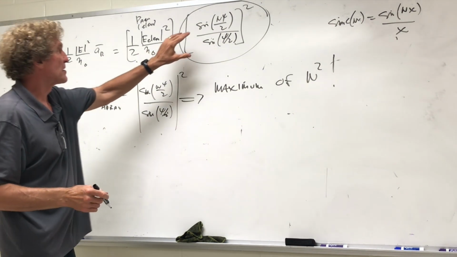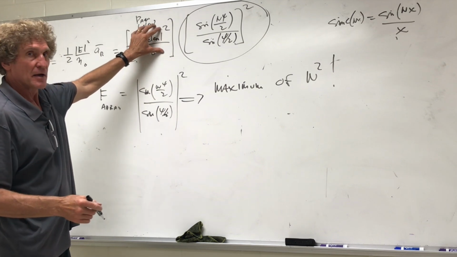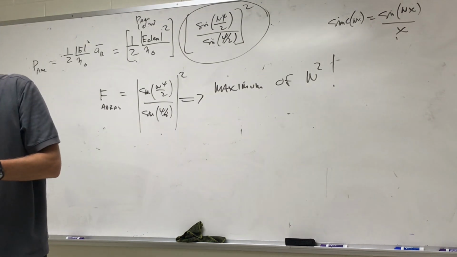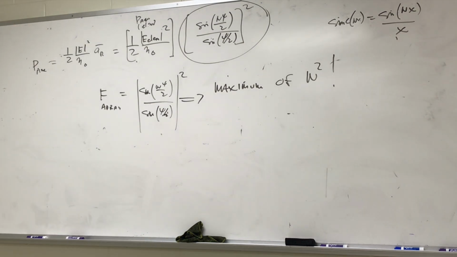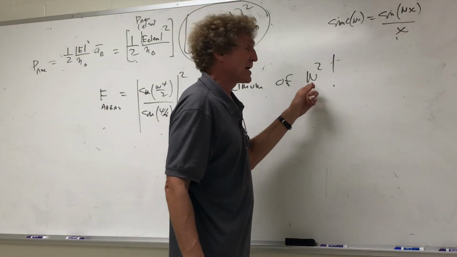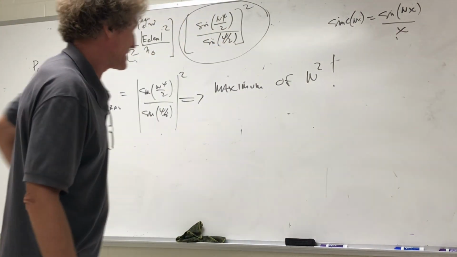Remember this antenna right here, that's really the average power density times the gain of the elemental antenna. I mean, take an isotropic antenna, find the power density, then multiply it by the gain of the element, and you have the value of the electric field. For the maximum value, it would be the maximum value of gain. Now, if you multiply it by the maximum value of the array, you see the gain goes up by n squared.